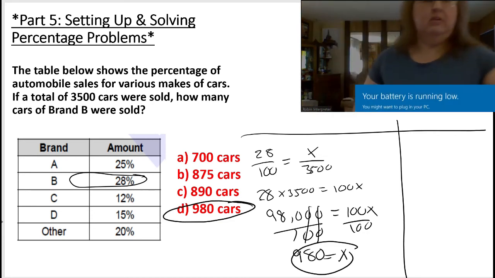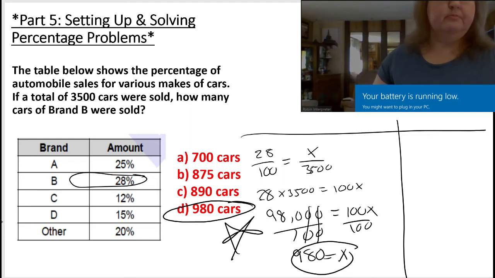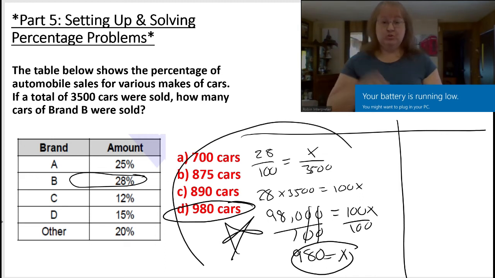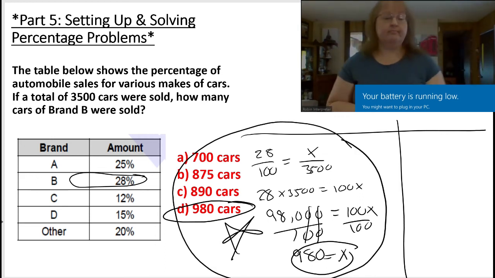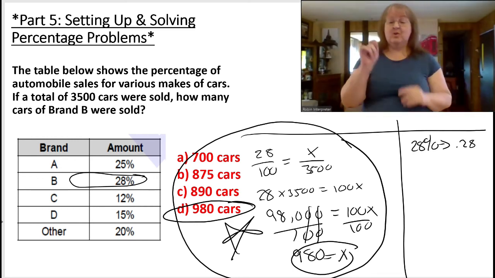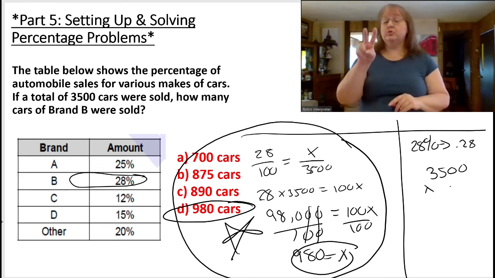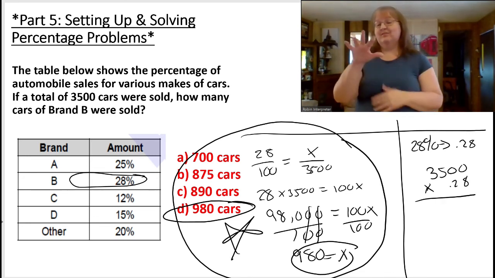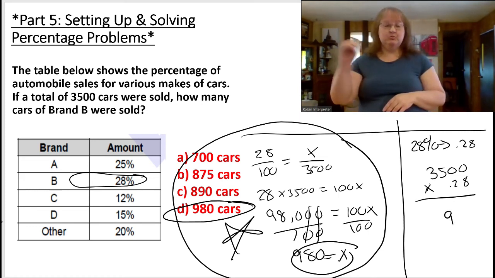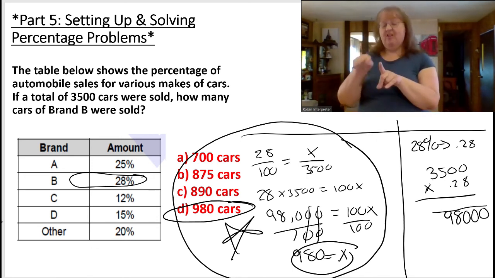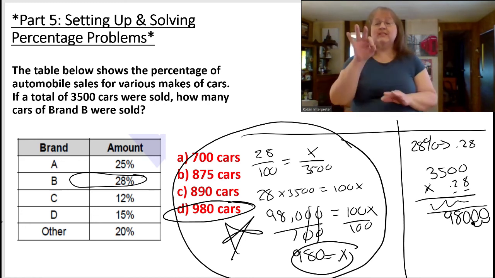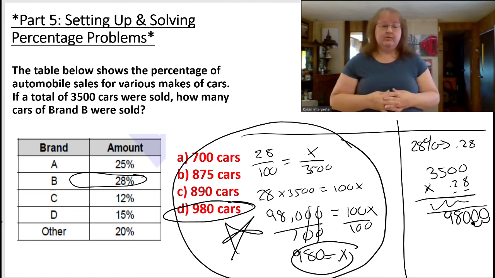So here we go. This is the way that I for sure want you to be able to do. Another way that you can also use it to check your work. But this is the way I'm going to want you to do it when you're doing your homework. You can say, okay, 28% is 0.28. So 3,500 times 0.28. Right, you're going to get the same answer in the end, 9,800. You're probably going to get this once you do all your work. Then you have to make 2 jumps to the left because there's 2 numbers behind the decimal. So you get 980. You get the same answer.